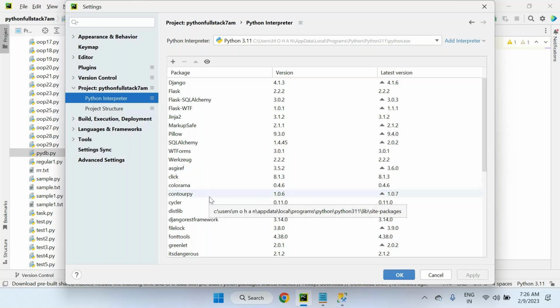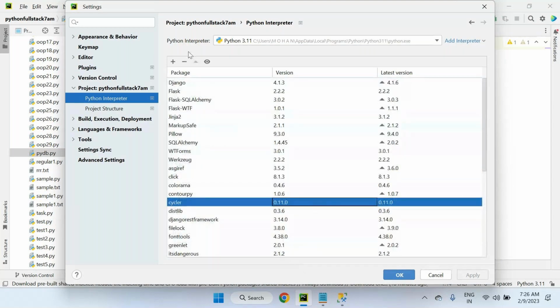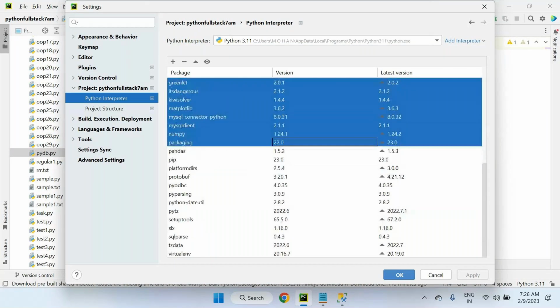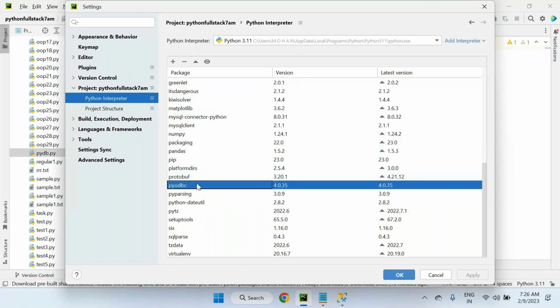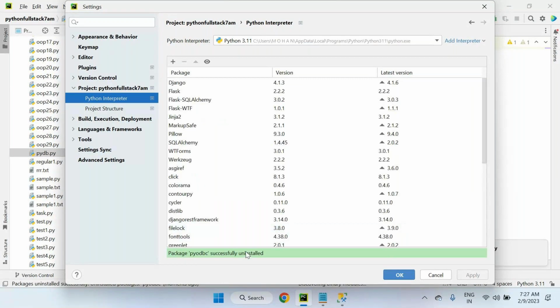One of the libraries I want to uninstall is PyODBC. Just to show you again, the PyODBC library is there with me, and I'm going to click on the minus symbol, which makes the uninstallation. Once I click on the minus symbol and OK, you can see it says PyODBC successfully uninstalled. Right now we don't have any PyODBC library here.